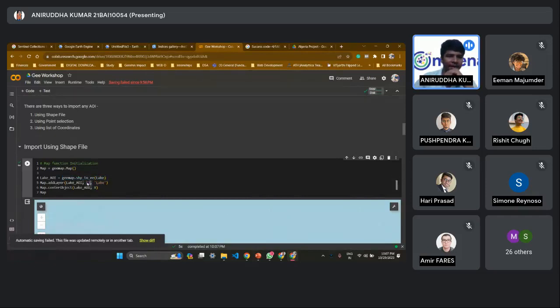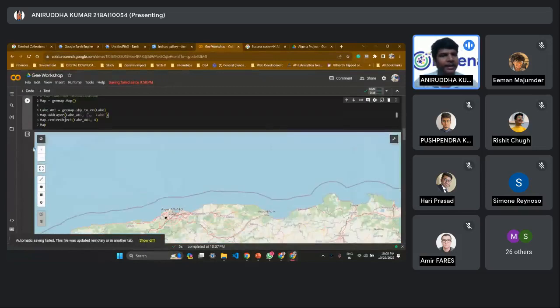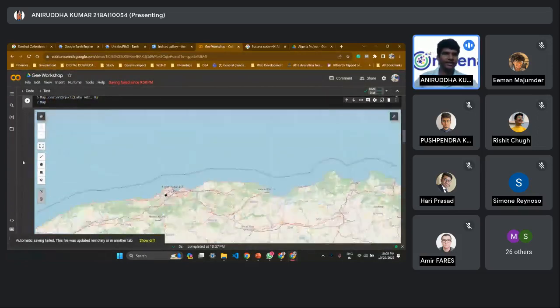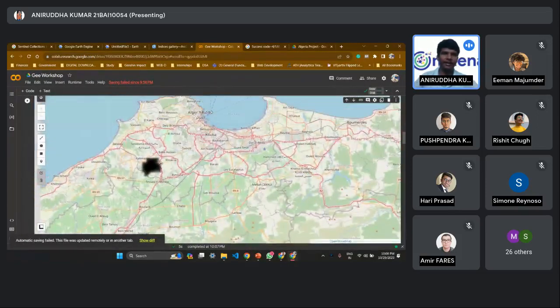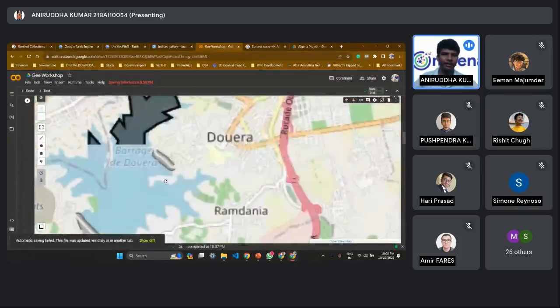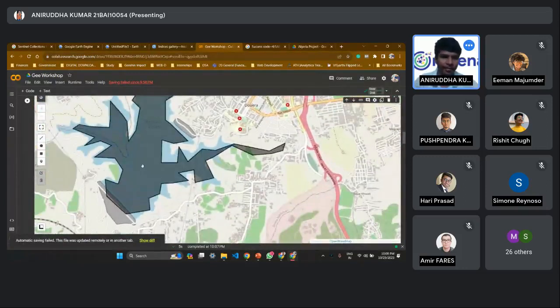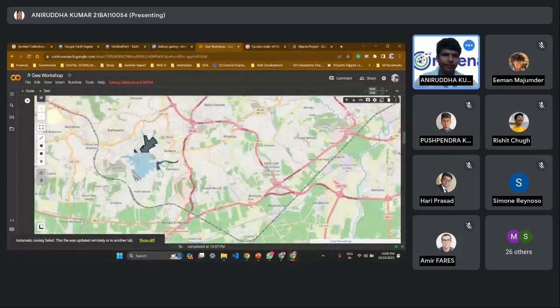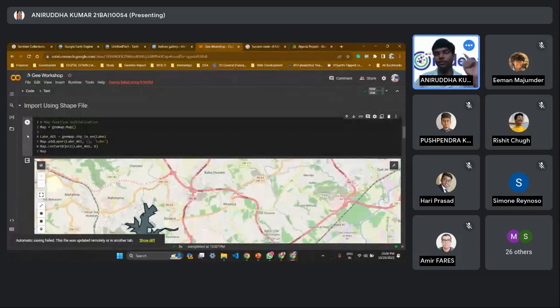Here in this bracket, if you want some bands, you can add the bands, or you can just leave it as it is. And then I am using center object, where I am telling it to center my map, not show the whole map. Now let's see our selected area. Here is the Doera Lake. So as you can see, we can see our shapefile. Now this is initialization through a shapefile.